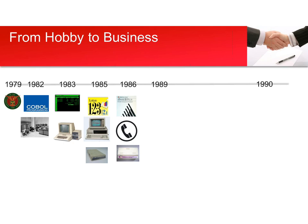So when I used my Apple clone with VisiCalc in the spreadsheet application, it became apparent that this was a superior way to do the manual 10-year forecast, where VisiCalc allowed one change in one cell to result in a wave of updates to all the related cells. I thought it was amazing. This opened my eyes to the potential of computing and technology. Then in 1985, IBM rolled out their IBM PC, and the cool computer program then was Lotus 123, which combined spreadsheet, word processing, and presentation. This market was eventually taken over by Microsoft Office.